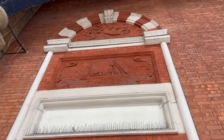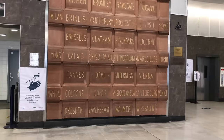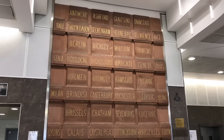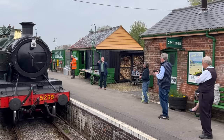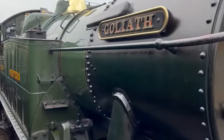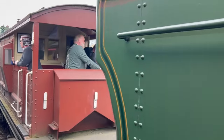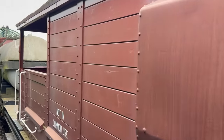Even before the Channel Tunnel opened, railways operated internationally. At Liverpool Street, you can see a relief picture of a ship in the brickwork, and at Blackfriars, you can see a list of destinations for which, at the very least, you'd have to change trains. As for why the container is still there — your guess is as good as mine. Perhaps it was structurally unsound and the LNER didn't want it back. Perhaps it simply got lost. Wagons and containers existed in their thousands, so some inevitably went astray. Perhaps it was sent over just before the Second World War, then got stuck there.